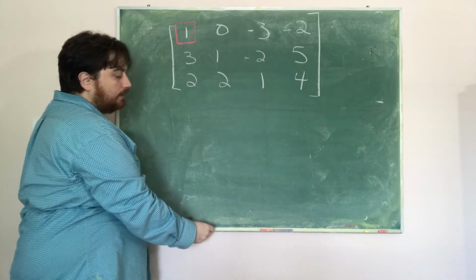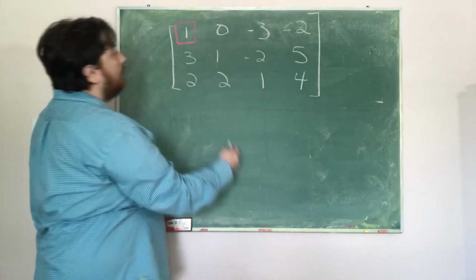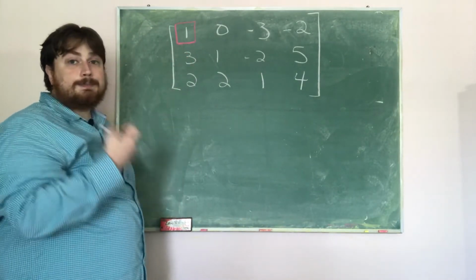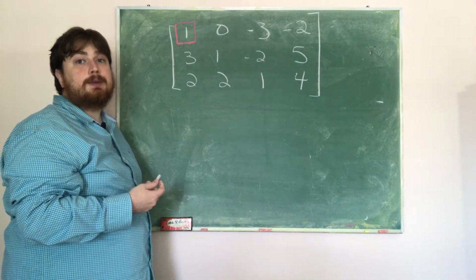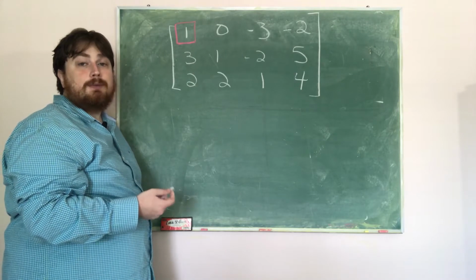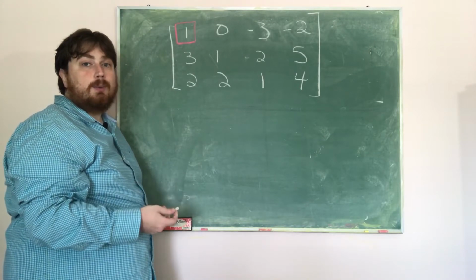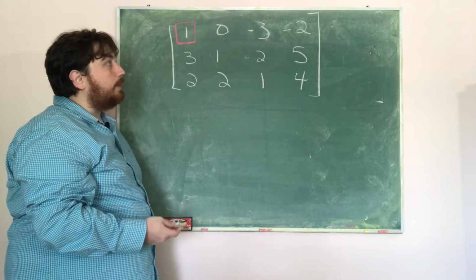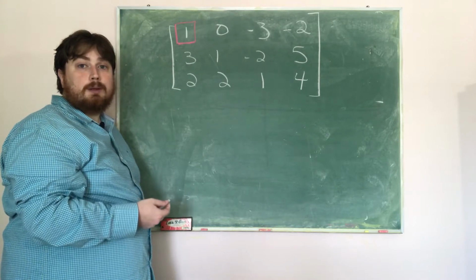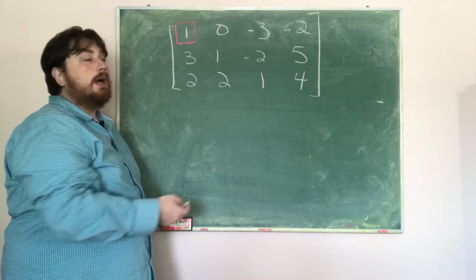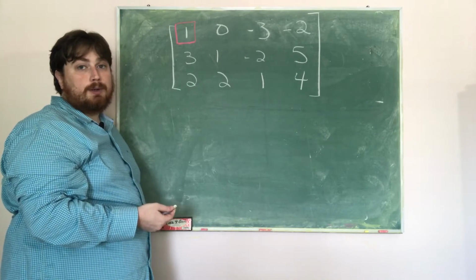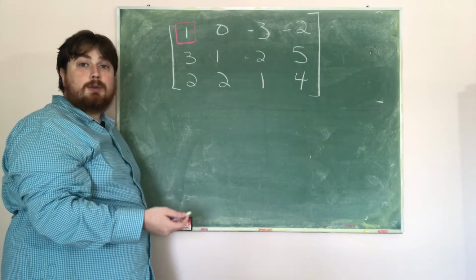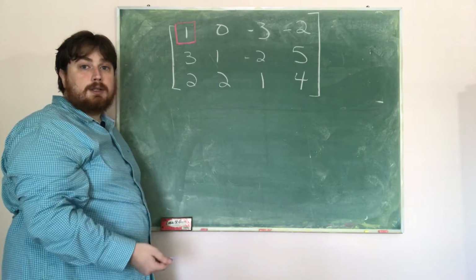So with that in mind, I want to point out where I'm going to start is row 1, column 1 is right there. And so what I want is I want that to be a 1. Now, since that's already a 1, I don't actually have to do anything here, which is really nice. But if that was something else like a 2 or a 3, what I would do is multiply this row by 1 over that number so that I would end up getting a 1 here. So if it was a 2, I'd multiply the first row by 1/2. But since it's a 1, and multiplying by 1 over 1 is 1, it doesn't change anything.